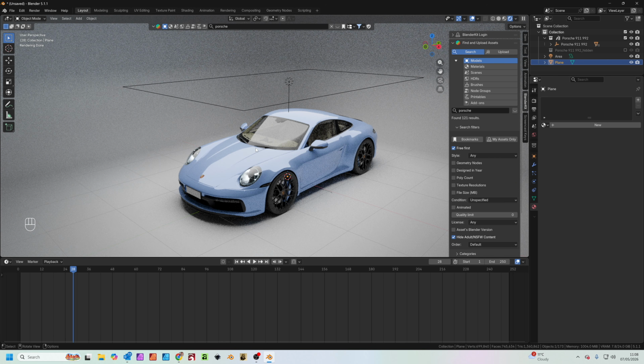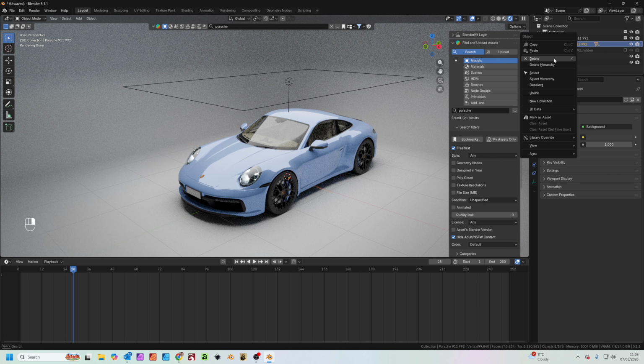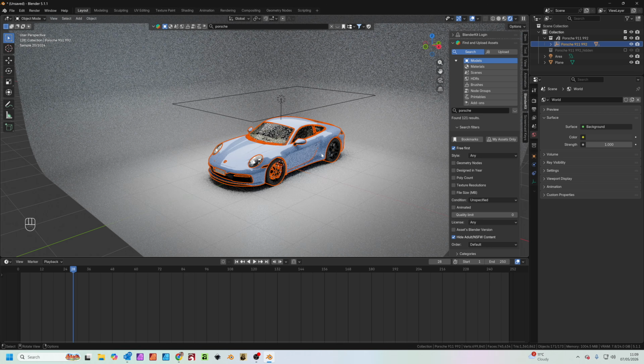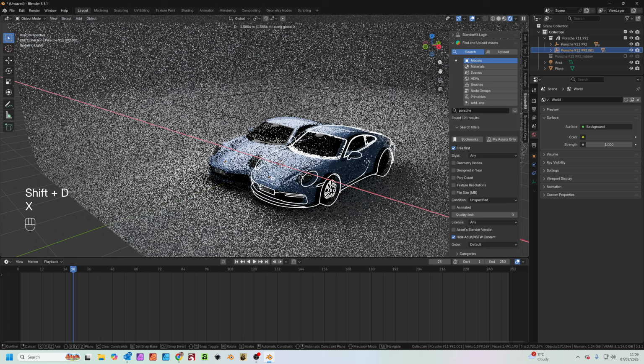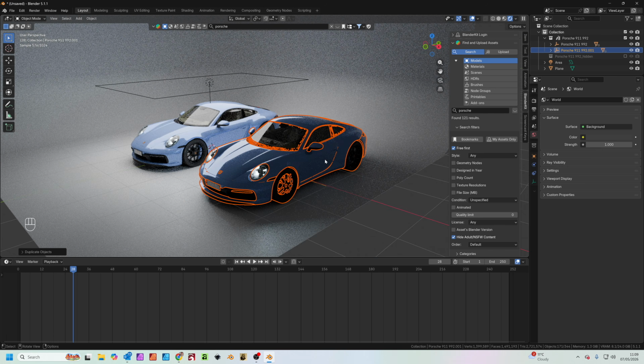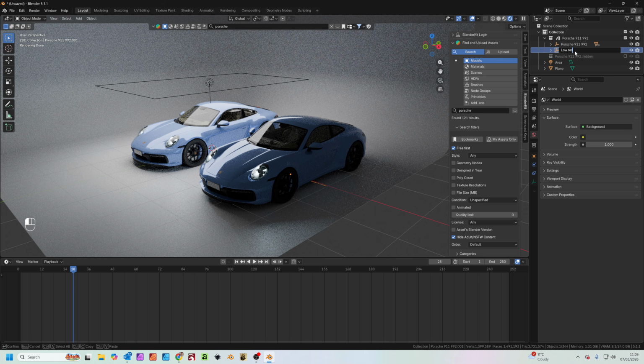Right, so what we're going to do now is make a low resolution model of this Porsche for the physics of the cloth to interact with. We're going to do that by selecting the Porsche first. We'll do select hierarchy, then Shift and D to duplicate, and then we'll move it by pressing X, just on the X axis. We're going to convert this model we've just duplicated into a proxy mesh, like a low resolution copy. So I'm just going to rename this low res.